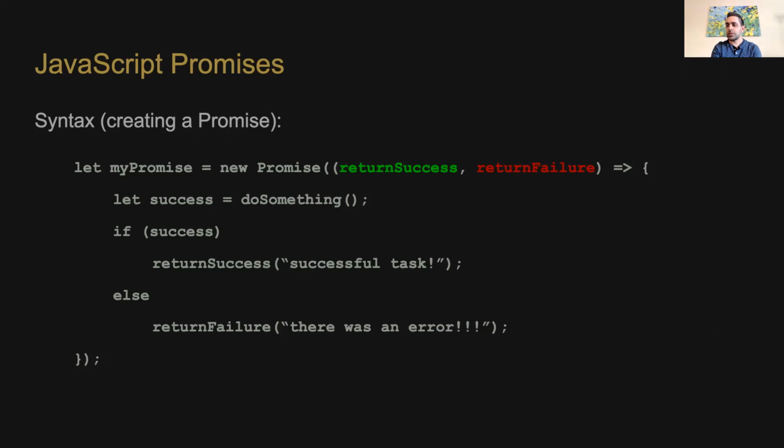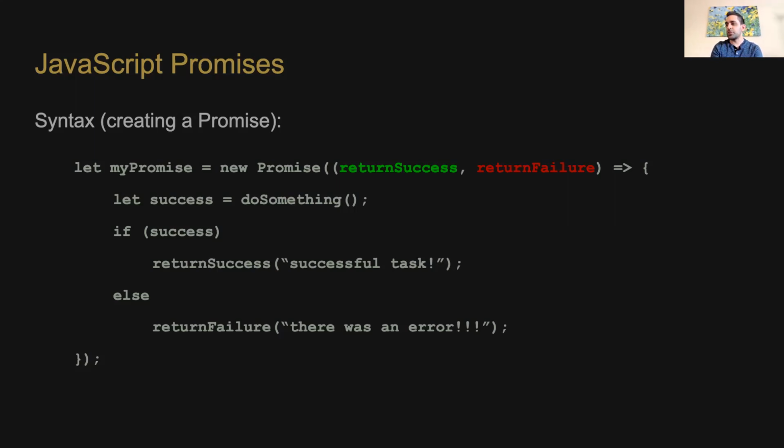This promise takes in what you see in parentheses here. It takes in a function as a parameter. Again, I'm using the fat arrow syntax to create a function on the spot, also known as an anonymous function or an inline function. I could create this function separately and then pass it in, but in this case I'm going to use fat arrow syntax. And again, this is very common, so get used to it, please.